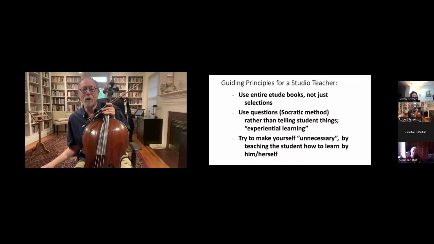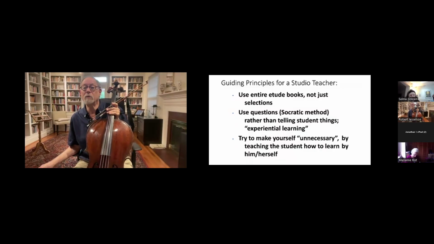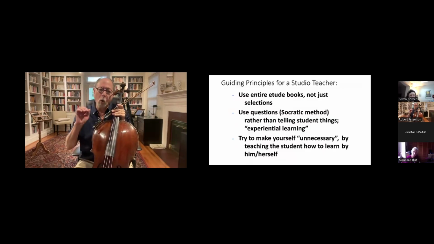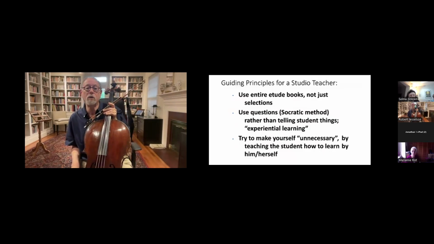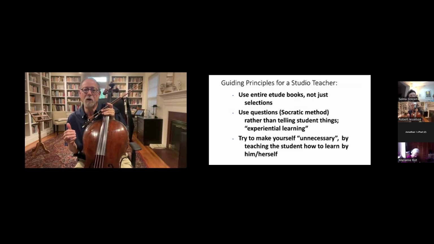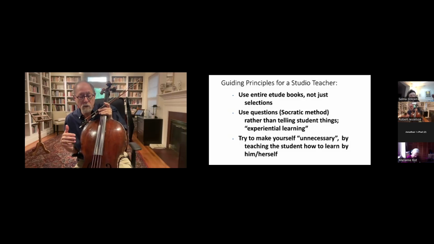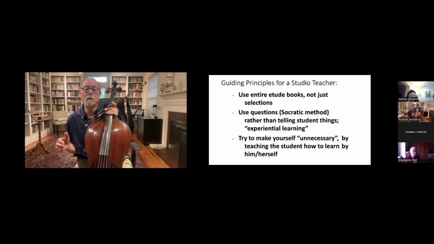Next, use entire etude books, not just selections. Again, some people may disagree with this, but I'll talk more about my reasoning for this in an upcoming session on etudes. I'm not a fan of the Schroeder type of compilation of etudes. I think it's important to take a deep dive into all the Lee Book No. 1 etudes, and all of the 12 Franchomme caprices, and all of the Popper 76 etudes, rather than just one or two samples. The reason for me for this is so that the students spend a good bit of time absorbing the essence of each of these composers. For me, the Dotzauer, for example, focuses a lot on basic technique.